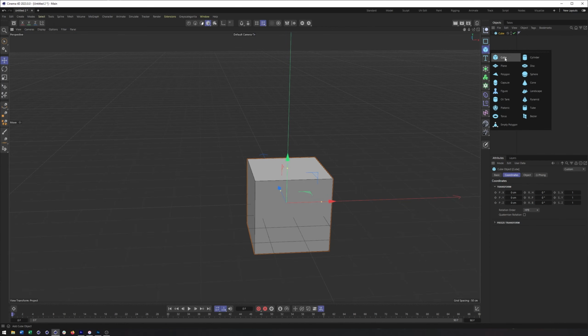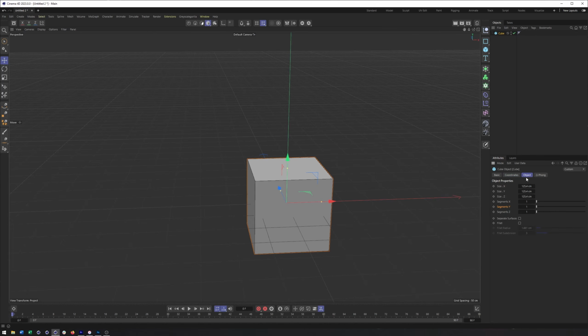So with any of your mesh primitives, okay, we have the ability to make them editable. And that turns them from these primitive objects into polygon objects. And that opens the door to a whole bunch of additional tools and options for turning this shape, this object, into something we would like. Okay, and you can make something editable two ways by either hitting make editable or hitting C on the keyboard as it says there. So we can go ahead and do that. Now, once again, we have our basic tab, coordinate tab, but the object tab is gone. Phong tag still there.